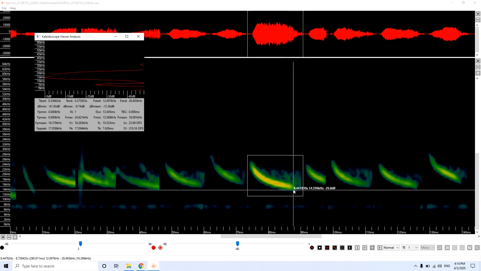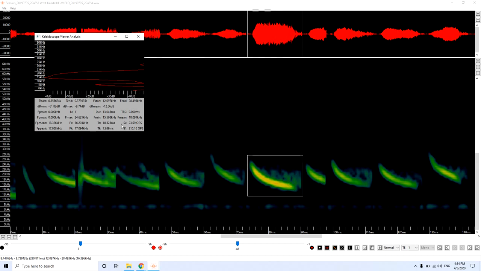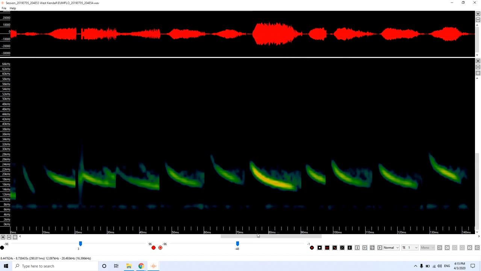So this other part, I guess, is just not so significantly part of the call. It's really picking up on the most significant parts of the call. And you could use this data to compare it to other bat species to make sure that the Echo Meter is giving you a good ID, and then also maybe to differentiate between different species yourself. So this is a really cool and useful function that you can play around with and figure out.